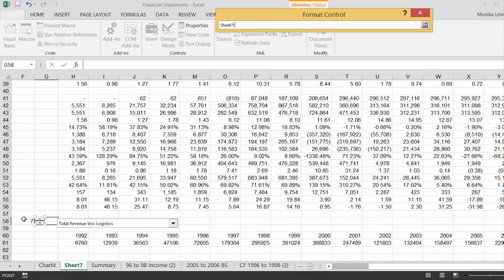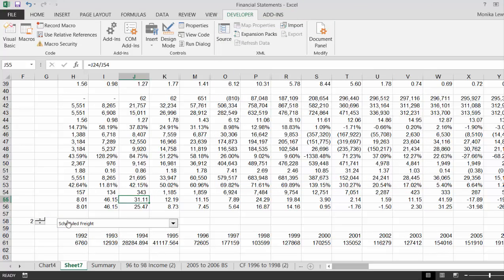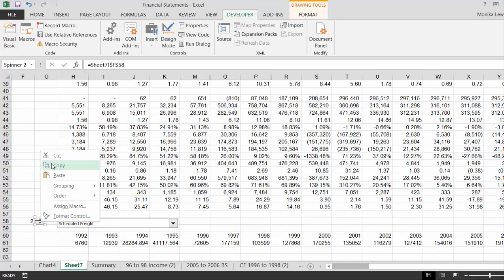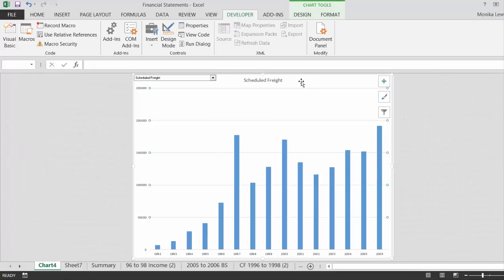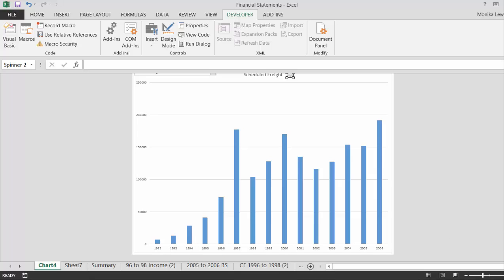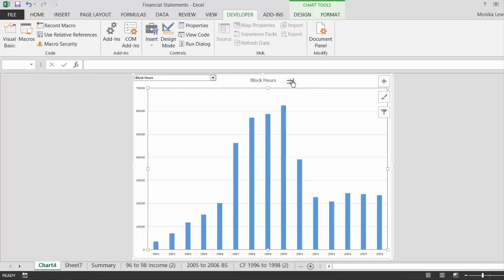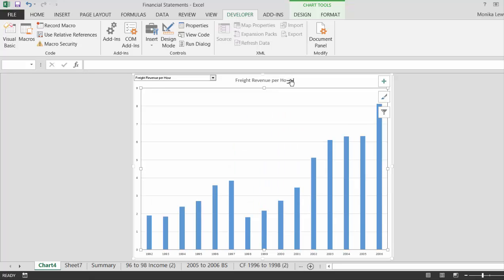Go back to it. Okay. Now we can copy this to the chart, and we can just work through it. Now, let's see if we can very quickly, while I stop this video, see anything here. So we push it up. The block hours went way down after the restructuring of the merger. That's not very interesting, but you know, they wanted to increase, and then they increased. Okay, not very interesting.